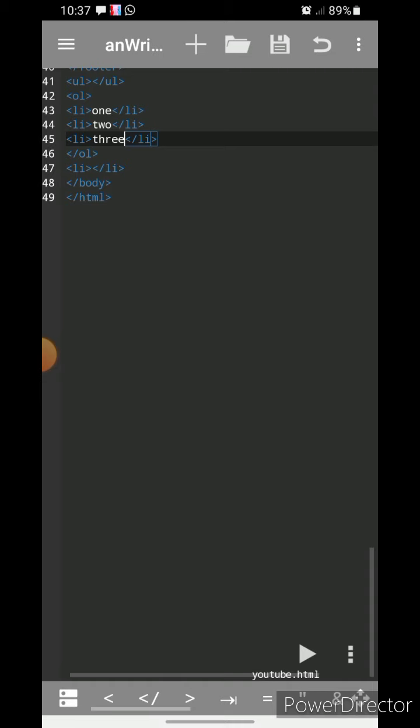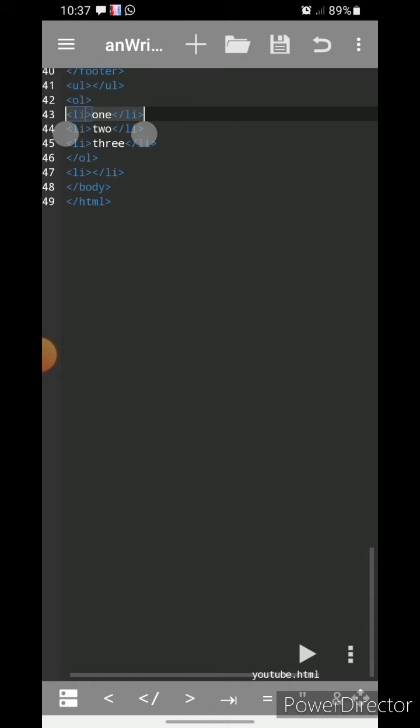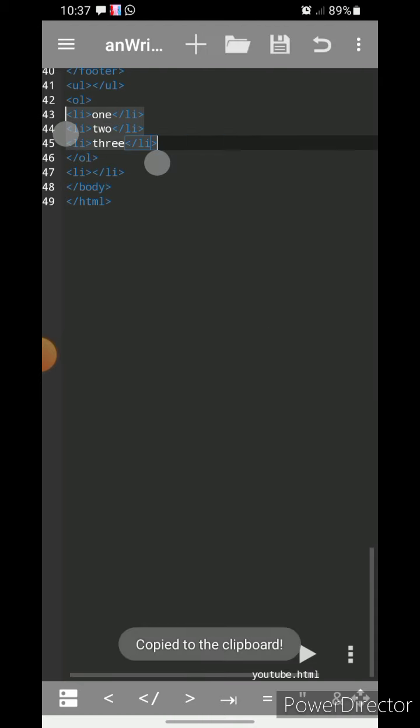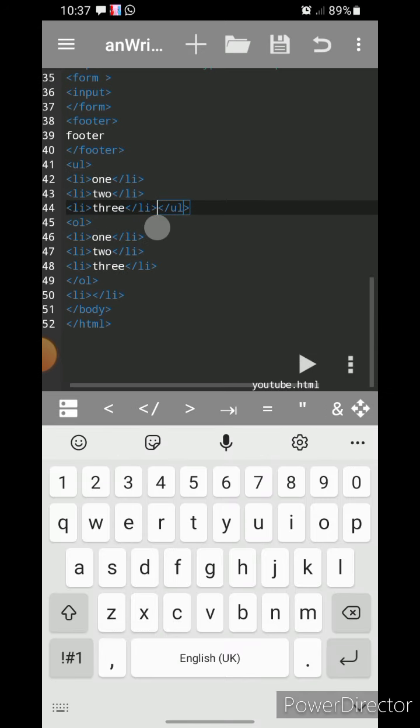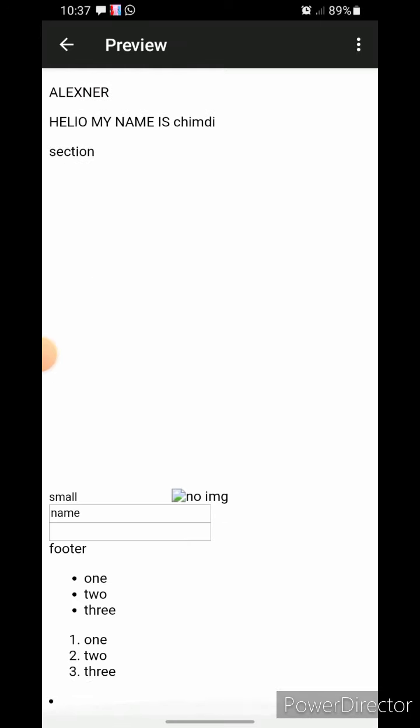But on the other list, it just gives me a default design of dots. So let me copy and paste it now on the other list. As you can see, it will give me a default design of dots, but the ordered list will automatically number it for us.